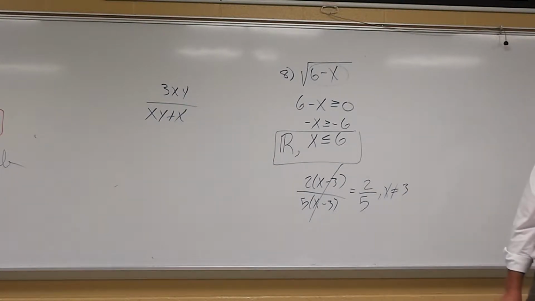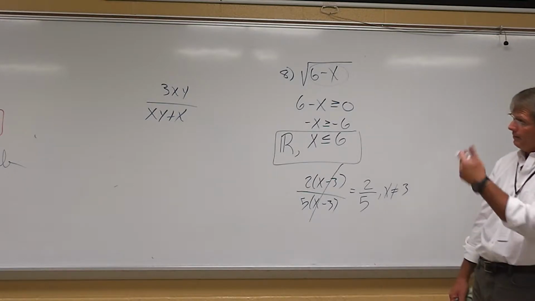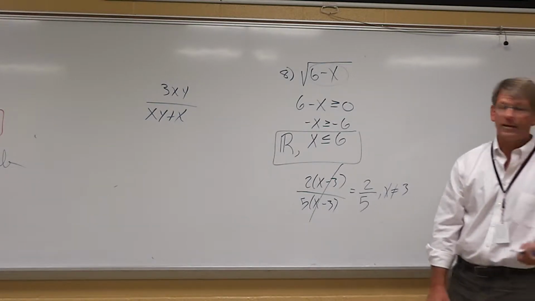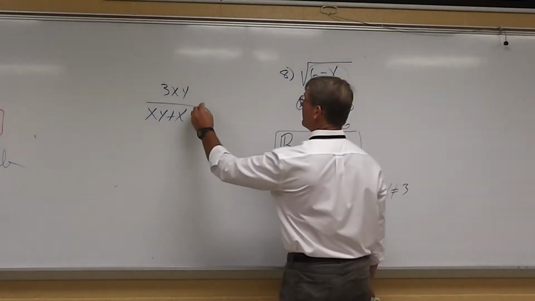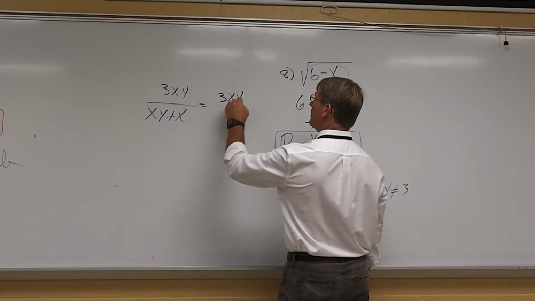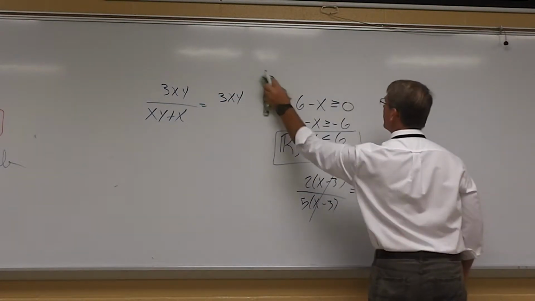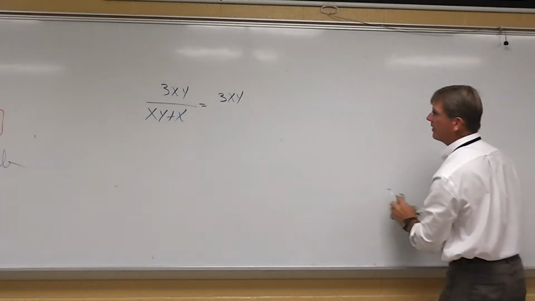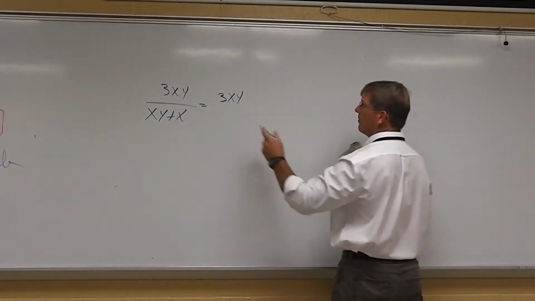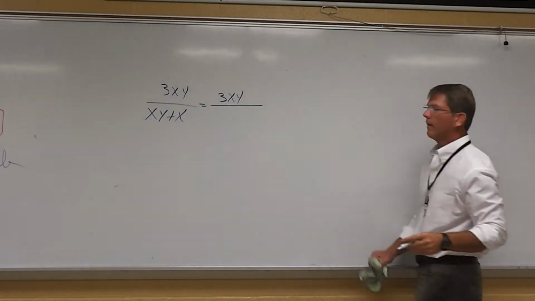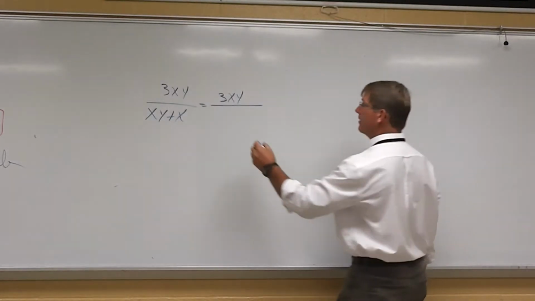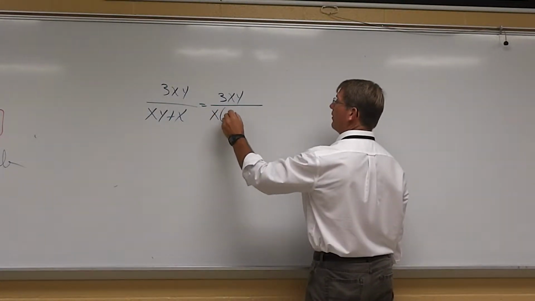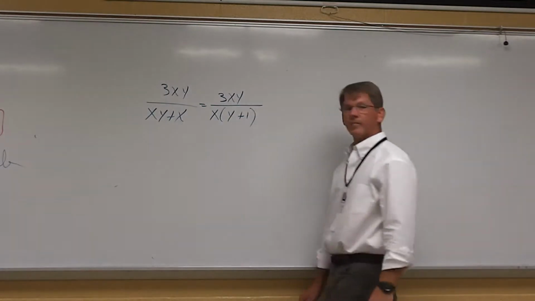In the denominator, I got 2 terms. I can only divide like factors, so I've got to factor the numerator completely. It is, because they're all multiplied. And I've got to factor the denominator. Well, Alexis, what kind of factoring should I always look for first? Greatest common factor. Sabrina, look at that denominator and tell me what is the greatest common factor of those 2 terms? X. Absolutely, so we're going to factor an x out. I'm going to be left with y plus 1.